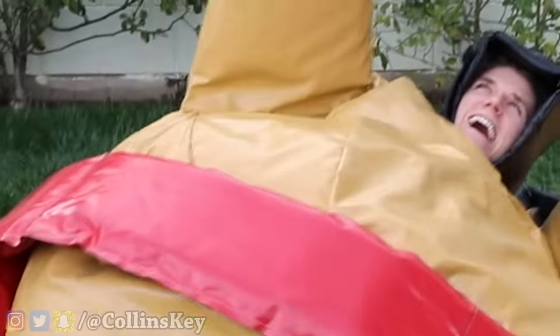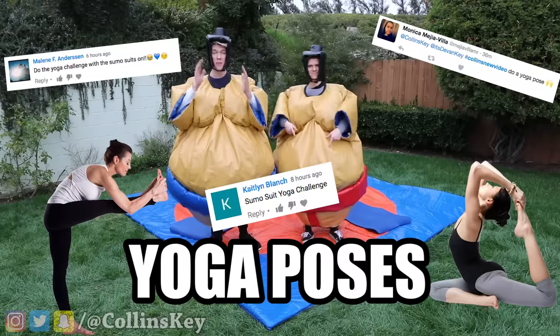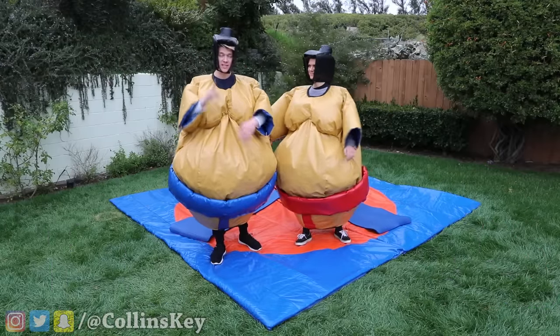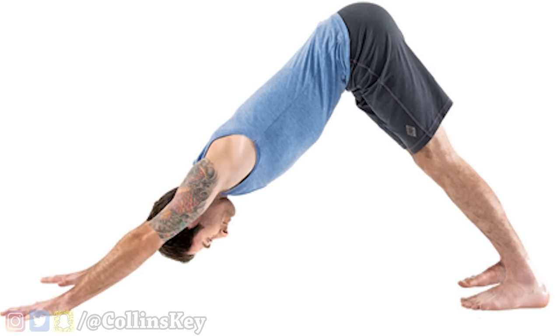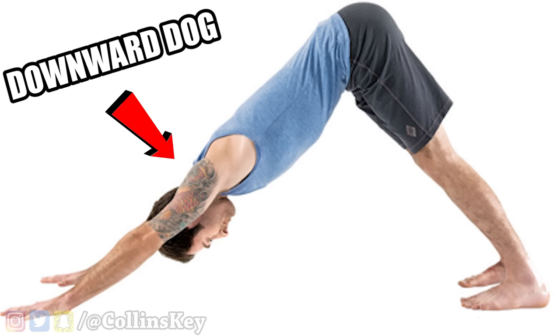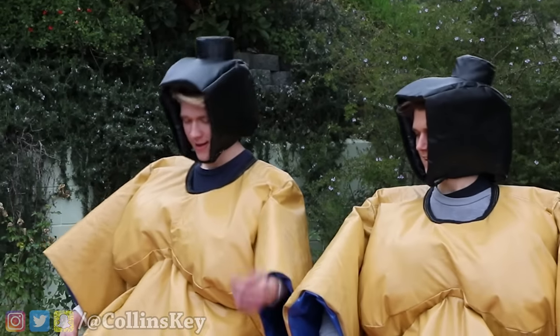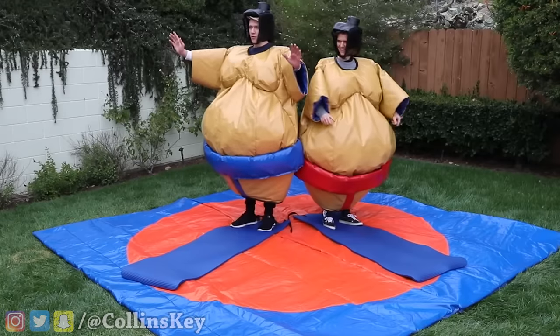Victory is mine! A lot of you wanted us to try yoga poses, and so we're gonna be choosing the three most popular ones that you guys suggested. The first one is called the downward dog. This is what it's supposed to look like, and this is what it looks like with sumo suits. Devin, high five for good luck. That was a good solid high five. Here we go.